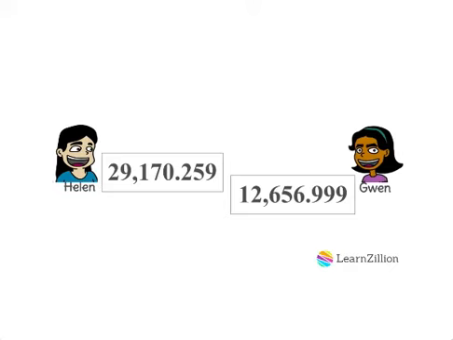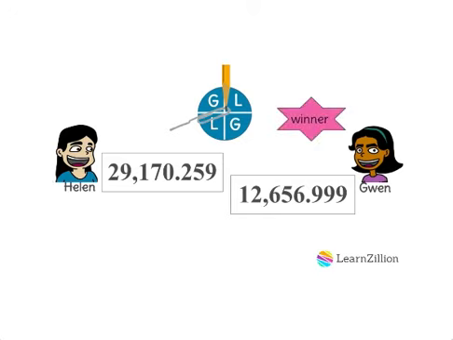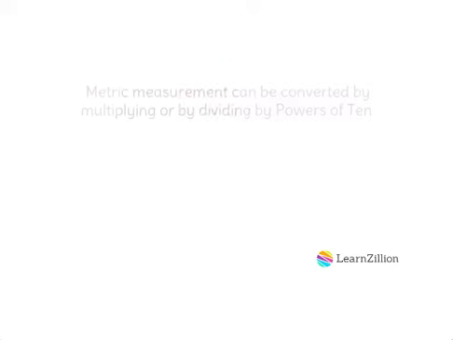Here are their two scores. Normally, I would think that Helen is the winner because she has the greater amount, but this game is not quite over. You need to get the spinner. Notice the G and the L. The G stands for greater, the L stands for lesser. Spin the spinner, and in this case, it landed on the L for lesser. So the number that is less than the other number is the winner. So in this case, Gwen won the game.